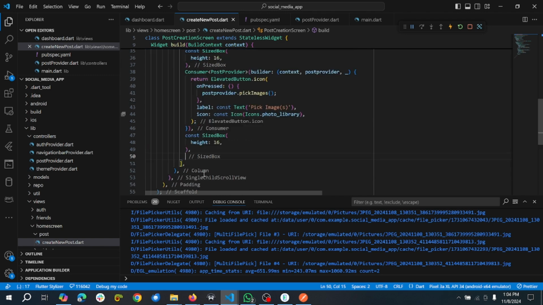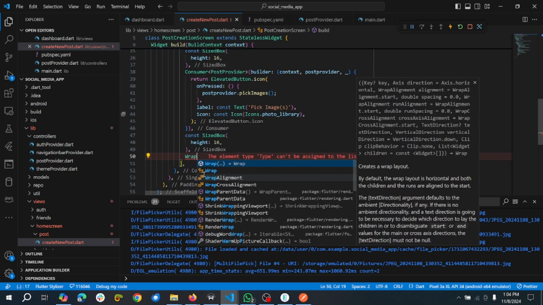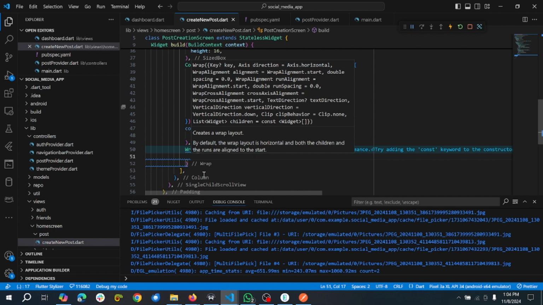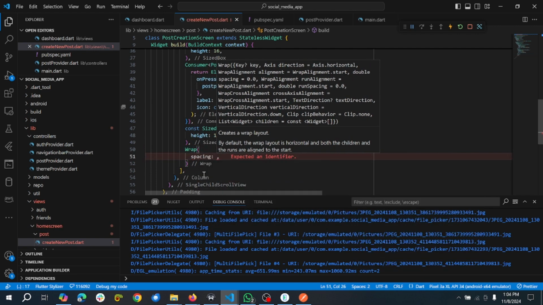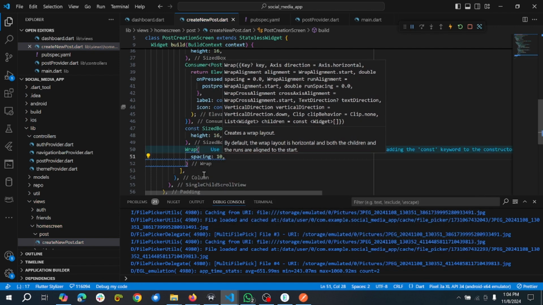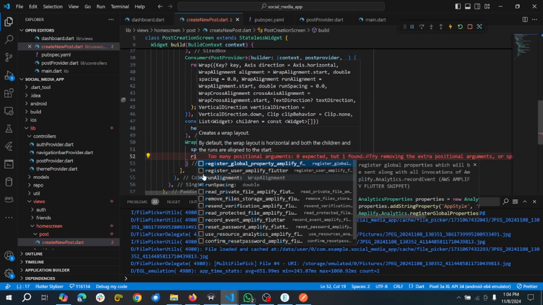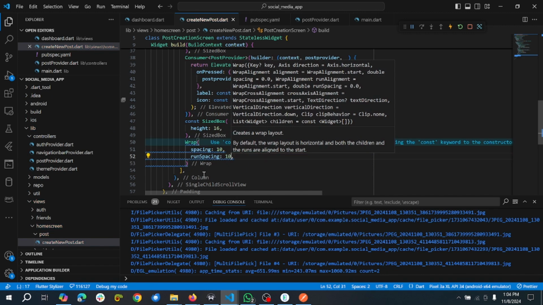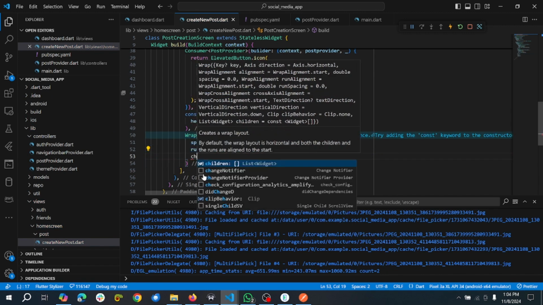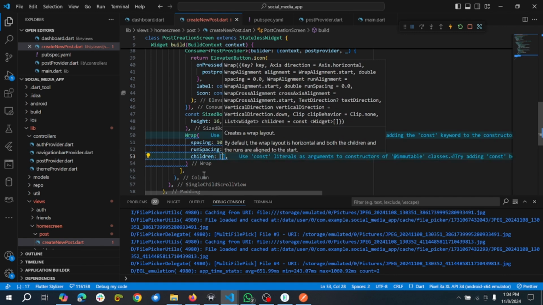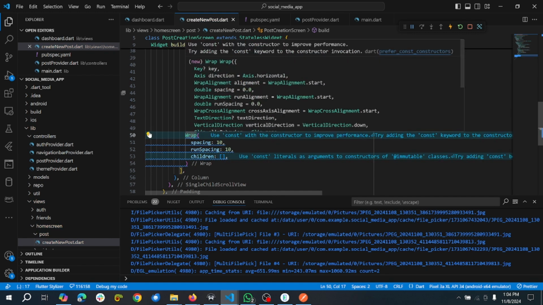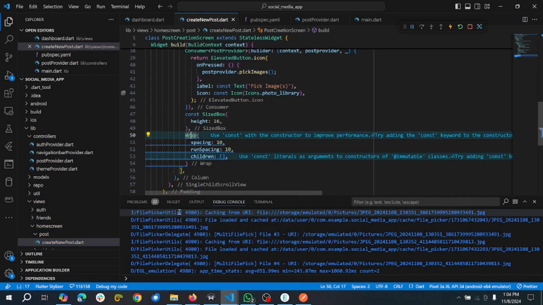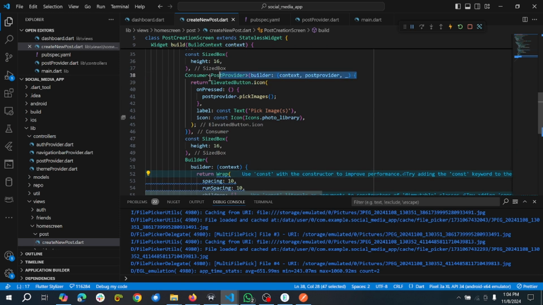Use a wrapper. Space is going to be 10, run space 10, children. We'll wrap the wrapper with a provider as well.